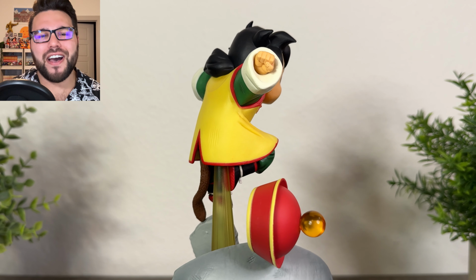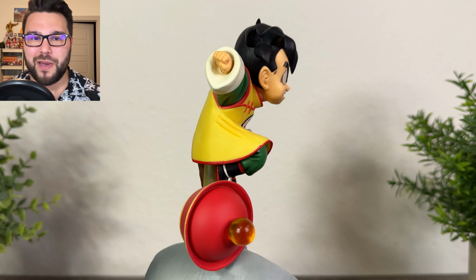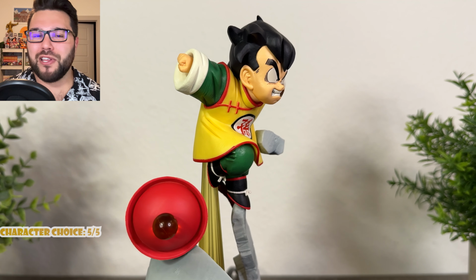But for this Gohan, I love the idea. I love the choice. And it's a Gohan that we don't have yet as a Masterlise in this outfit and everything. So, it's a 5 out of 5 for character choice. I'll leave it at that.